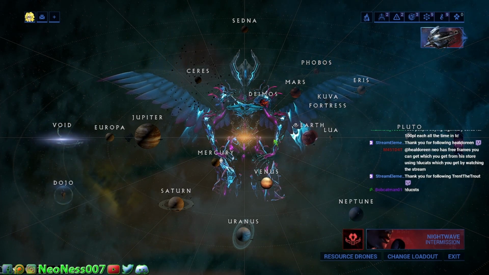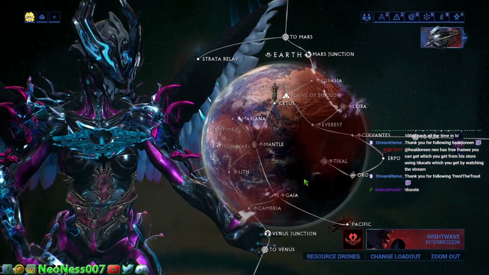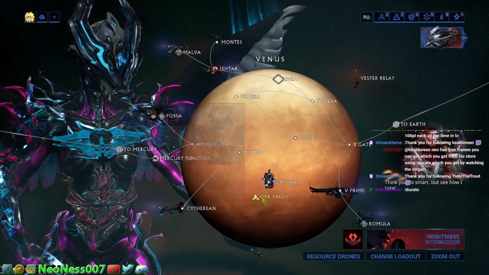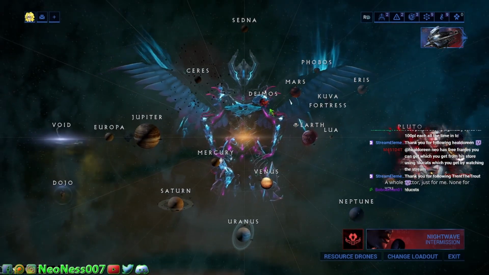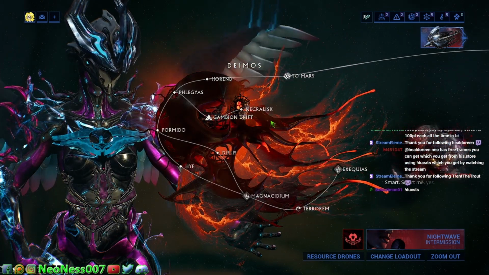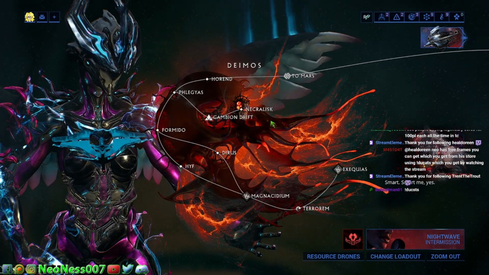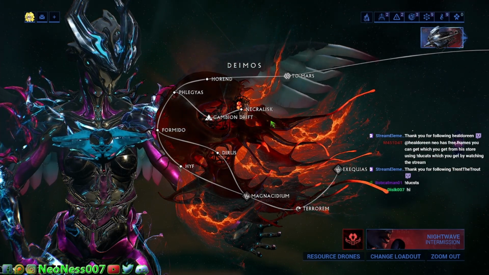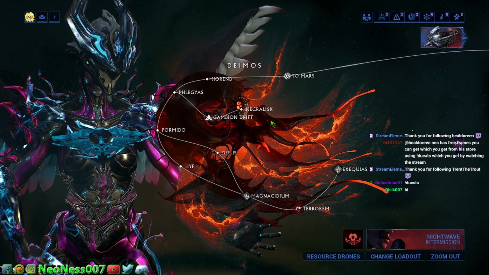Another thing you guys can do is there are 3 open worlds in the game. Plains of Eidolon right here on Earth, we've got Orb Vallis here on Venus, and we have the Cambion Drift here on Deimos. And in every one of these places you can fish, and you can mine ores and gems. Those are tradable, and you can make platinum off of them.